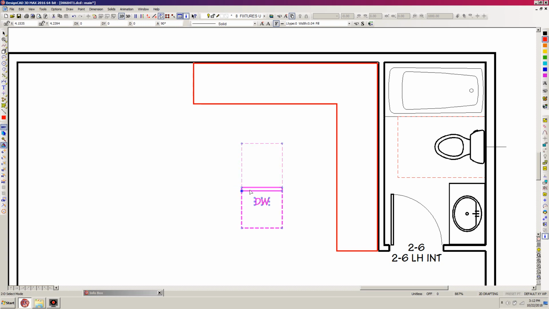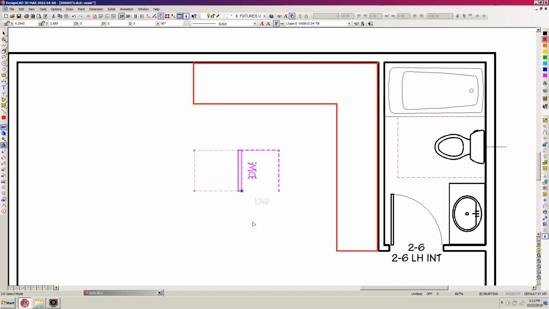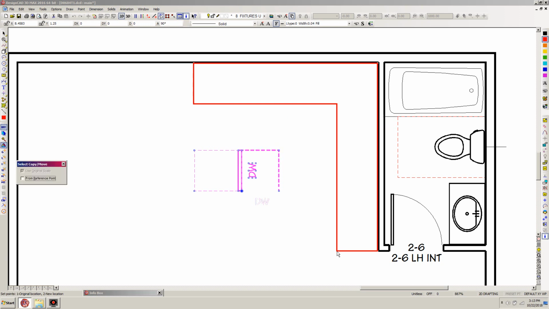So I can go to my end here. Now, one of the things I'm going to want to do is we're going to have like a 3/4 inch end piece that hides the side of the dishwasher here, but I don't want a little 3/4 inch piece out here on the end, so we're going to use a little bit of a filler. So I'm actually going to hold my dishwasher back 3 inches. So I'm just going to hit R to rotate, tab -90, and hit M, and gravity move to that corner, and go up 0.3 inches.